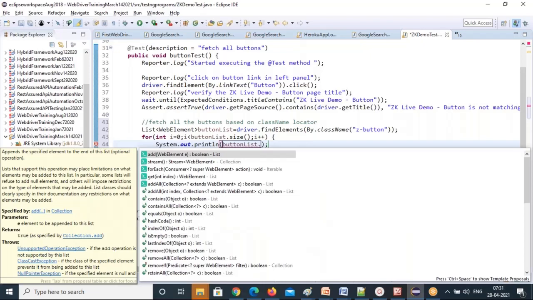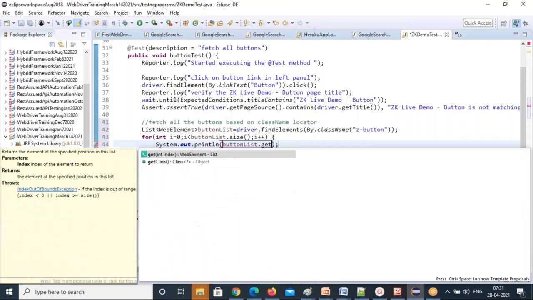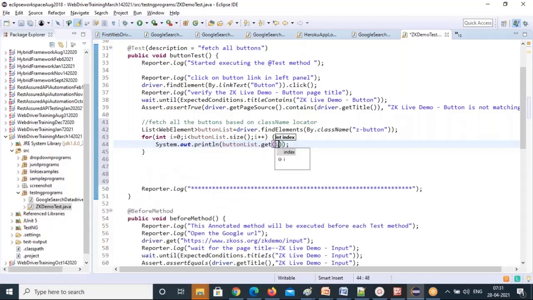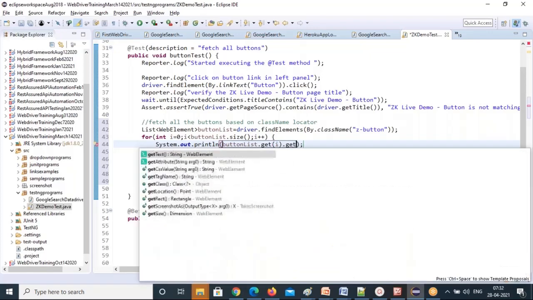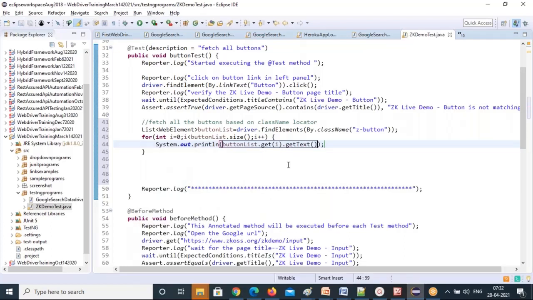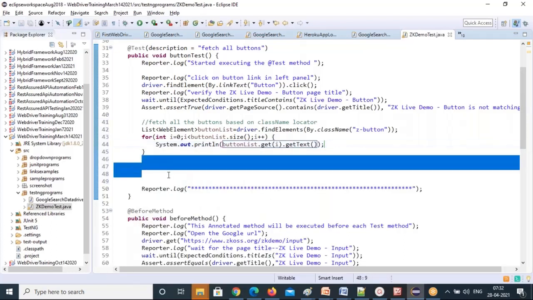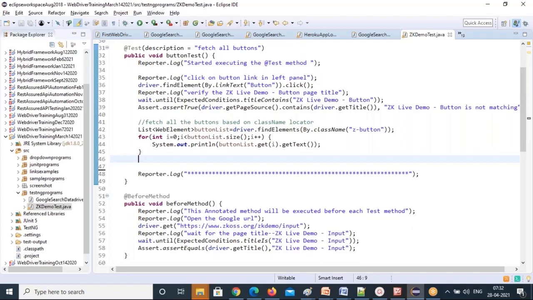How can you get each element? You have to use the get method: buttonList dot get of i dot getText. Use the getText method, that's it. So it will print each element.